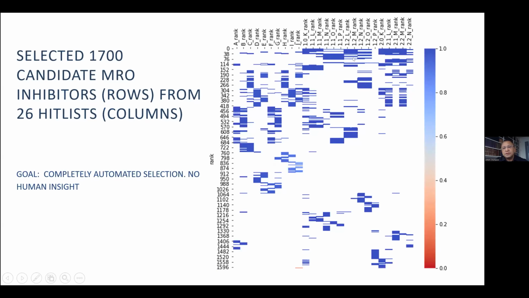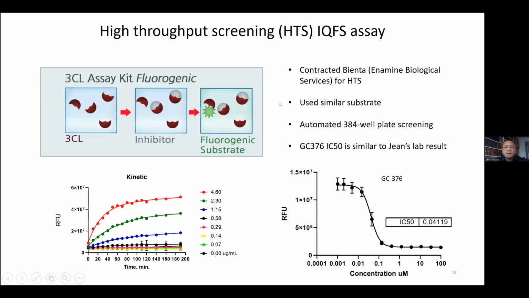And as you can see, here's the clustering of finally selected hits. At the top, the agreement is reasonable, but in general, even if you use the same 5 programs, you just exercise them in different combinations, the consensus is relatively poor. So we had to explore it. We ordered another 1,000 molecules and ran standard screening against the main protease. And also we used live virus to screen them.